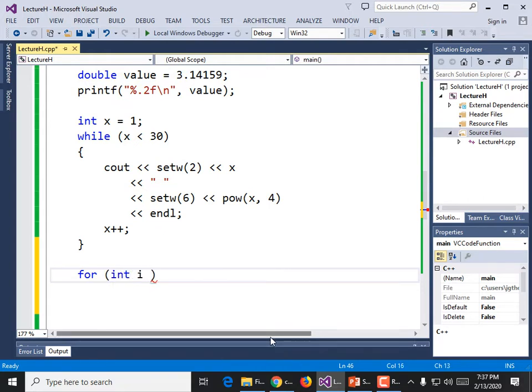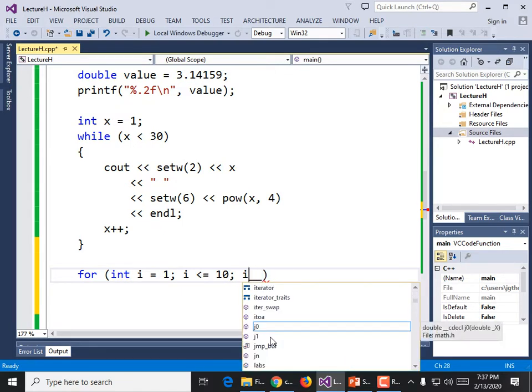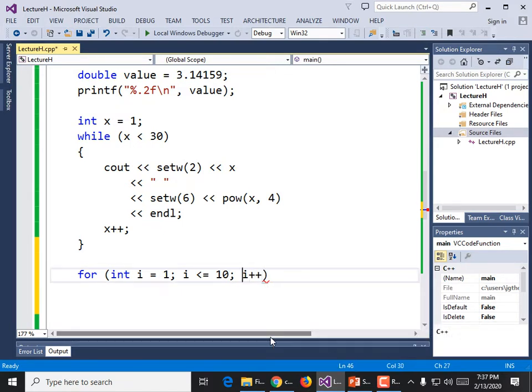int i = 1; i <= 10; i++. Now these are semicolons separating the parts of the for statement. And then after the end parentheses, I'm going to calculate a ratio, 1 over i.